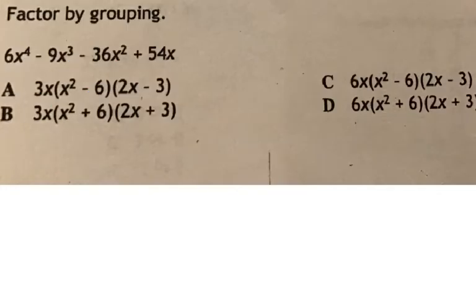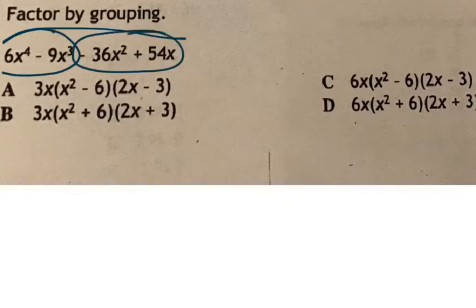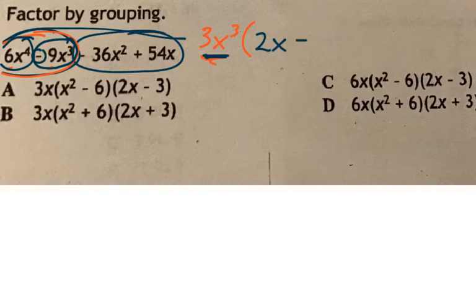Let's do one more. Again, notice there's 4 terms here. Well, let's pair them up. And so in the first pair, 6 and 9 I can divide by 3. I'm going to take the lower of the two powers, x^3. This is my GCF. So finishing up, I know 6x^4 divided by 3x^3 is simply 2x. I know the minus 9, watch the sign right there, is going to be a minus 3 when all is said and done. Now, what about the second pair?